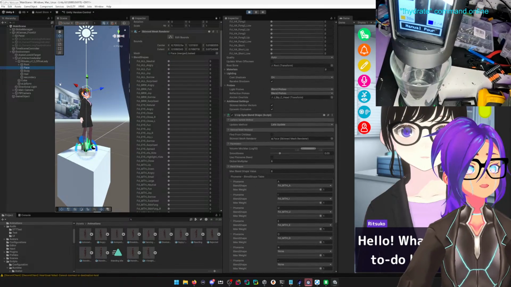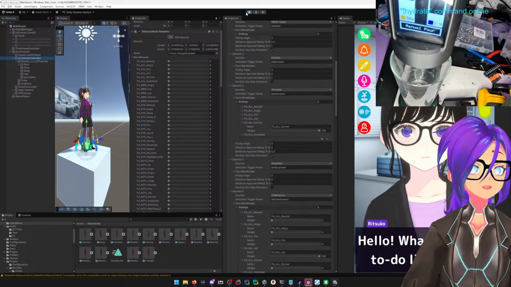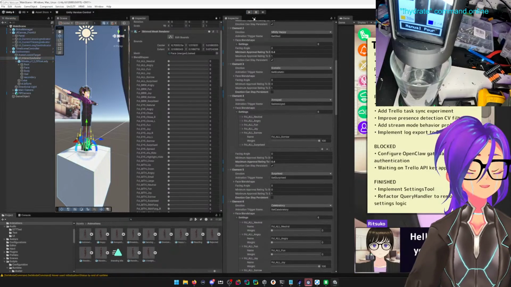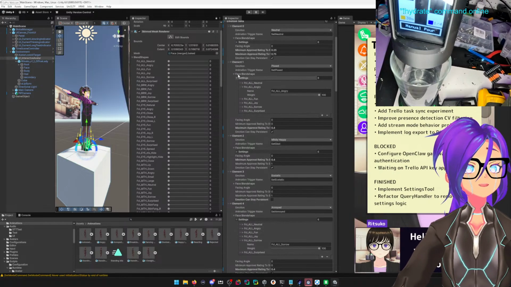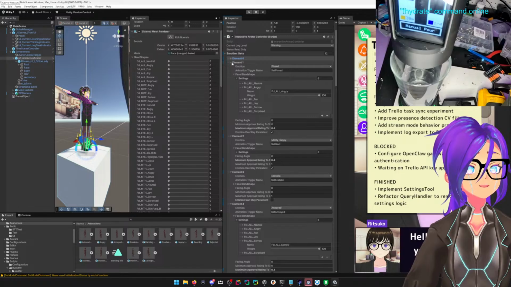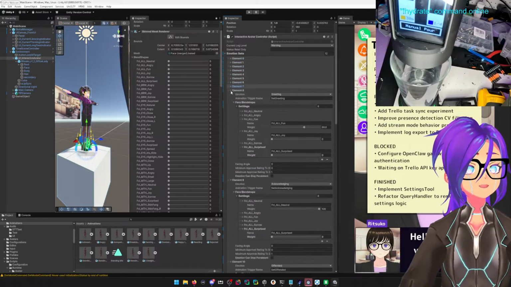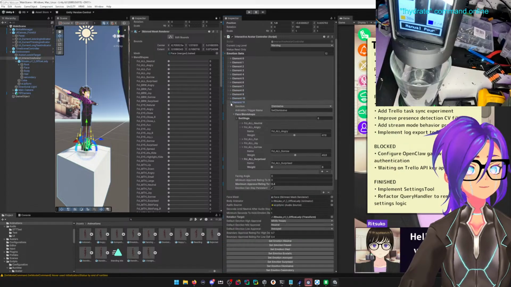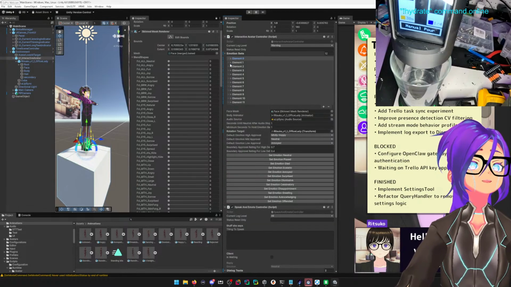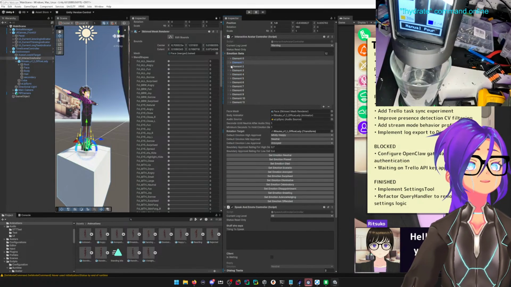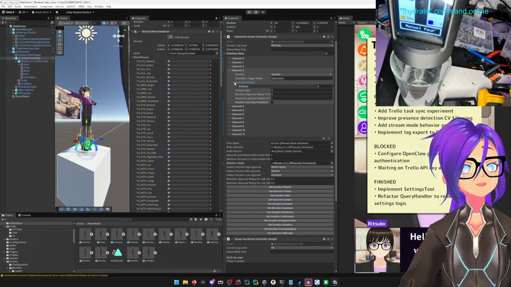Oh, wait. Where do we actually define? Is it here? Yeah, it is there that we actually define all these expressions. So I think the pattern here is we're just gonna go one by one on all these elements. Just gonna close them all up so it's easier to read. And we're just gonna look at which ones match the ones that are kind of busted. Neutral's good. Pissed is good. Mildly happy is good. Ecstatic is one that is not good.